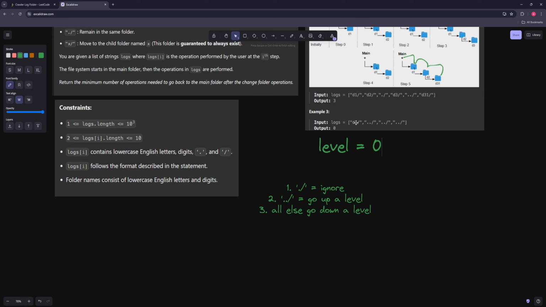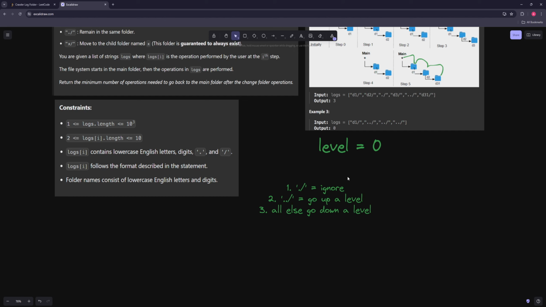And finally, for the last one, we start at level 0 again. So not a dot or double dot, so we go down. So it's operation 3. Then we have operation 2, so we go up 1. Then we have operation 2. We can't go to negative, so we just stay at 0. And then we have operation 2 again, so we can't go to negative, so we just stay at 0. And how long does it take to go from 0 to 0 is just 0.